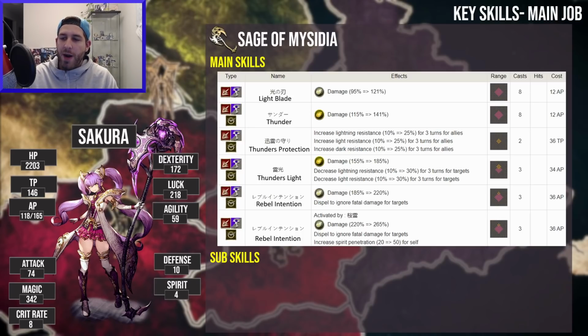This is also a very powerful skill, and you can see that it is an AoE, which is good and bad, but I think mostly it's just very good. It just depends if your units are right up there next to Kain or not.